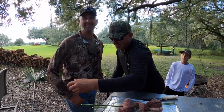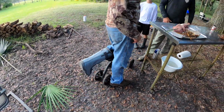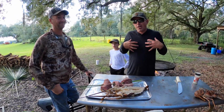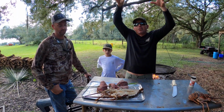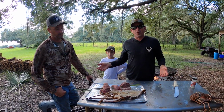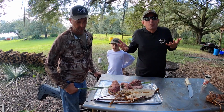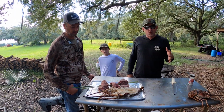Now, real quick, before we get started, come over here, babe. Come over here. Nope. Mr. Roberts is one of the toughest human beings on the planet, but he made a really good mistake. It wasn't necessarily his fault, and a hunter safety system wouldn't have helped him. He was actually just checking the stand not very far off the ground, and his foot slipped and he fell. It wasn't a far fall, but his foot landed on an oak tree root and exploded his ankle, and he will pay the price for a long time. But he's still out here with us at hunting camp, having us all here, being the most gracious human ever.